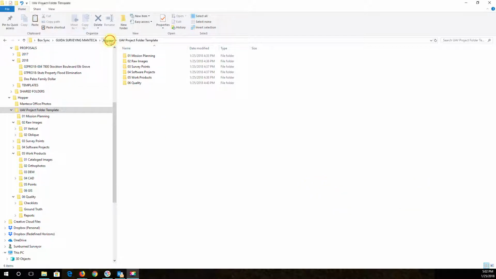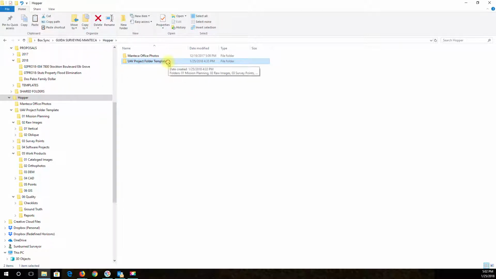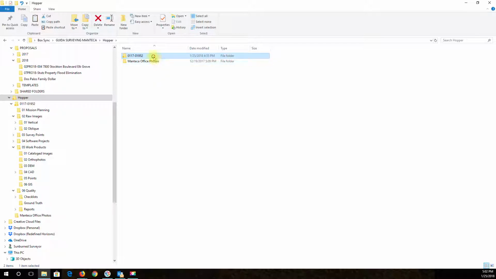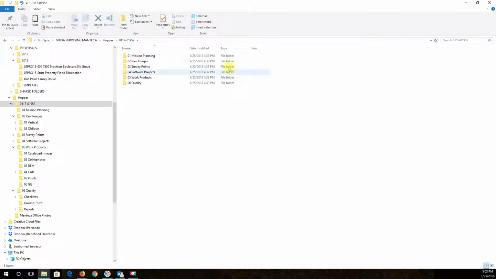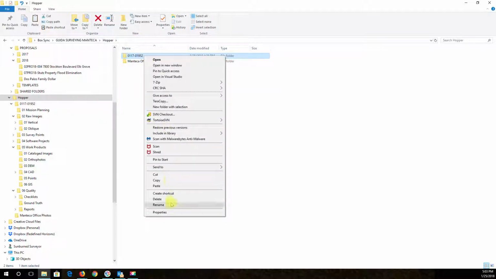So here's the template. Normally this would have the name of your project here. For example, this might be the project number. Essentially in this folder, you would have a set of folders with unique project numbers, and you would go in, and this structure is the common structure to all of these folders. Okay, so this is the template. I'm just going to go back and rename this real quick.